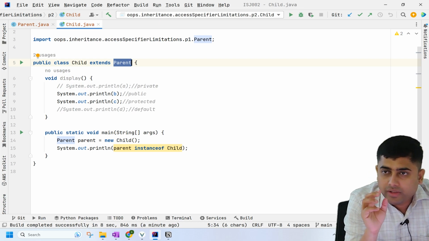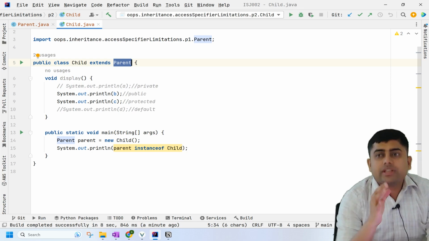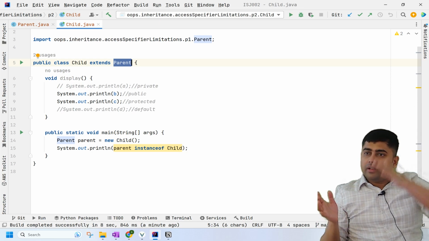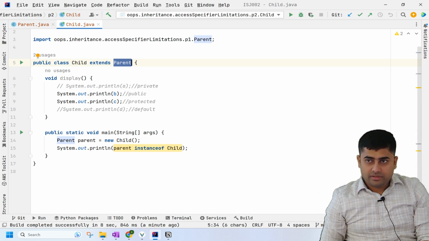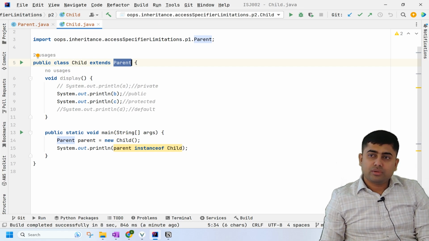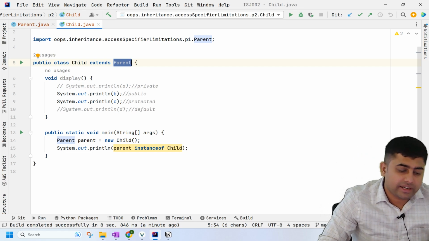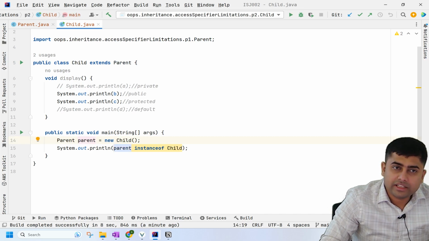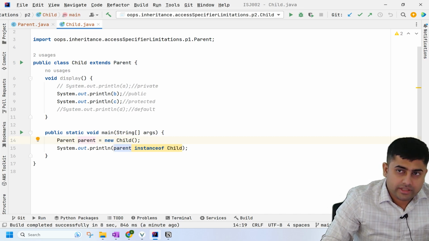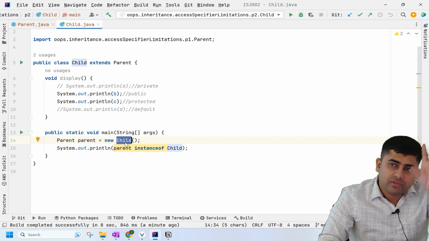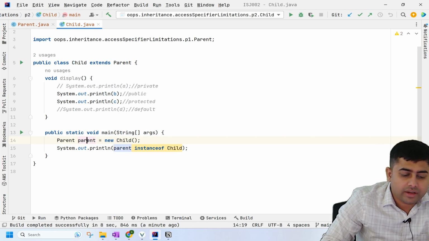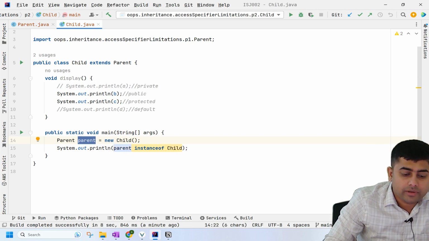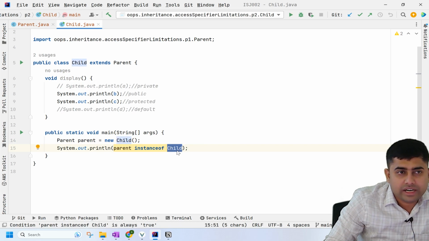Confusing a little bit. So see here, a child object is a combination of parent plus its own properties. So it is of type parent also. And if I write now child, what it means is this parent is pointing to an object which contains child object. So it will have both the things from parent as well as from the child. So this reference points to an object of type child, so it is pointing to child as well as parent.